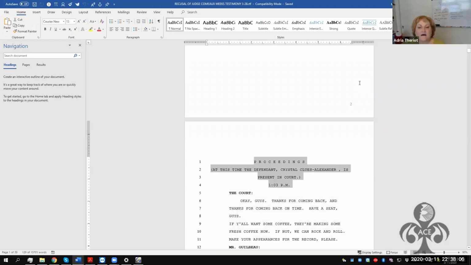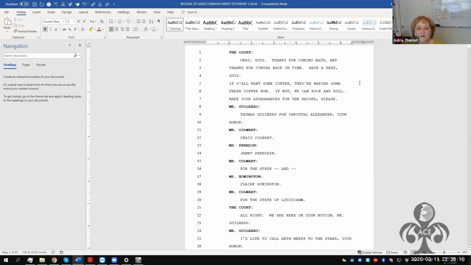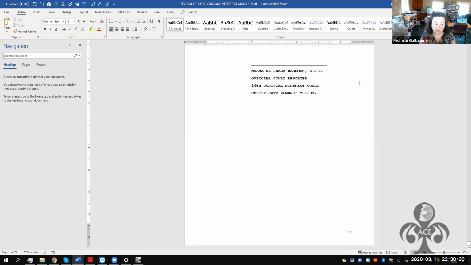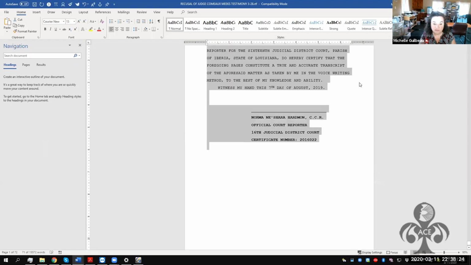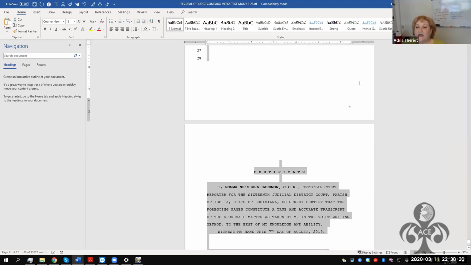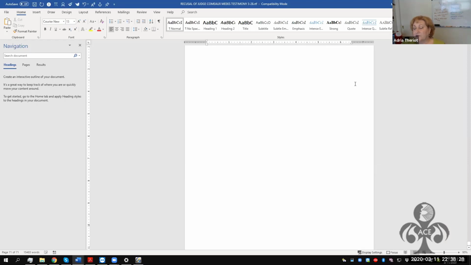You didn't make removing the pages top and bottom part of the macro? No, because you never know how many cover pages there are going to be and certificate pages. So I always leave that up to the, do you think it's a good idea to put it in there? Well, when they have the word proceedings there, you can do that.